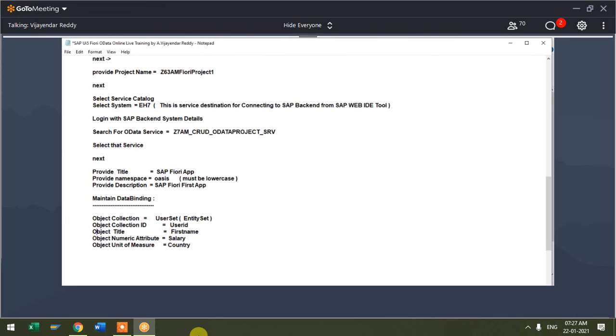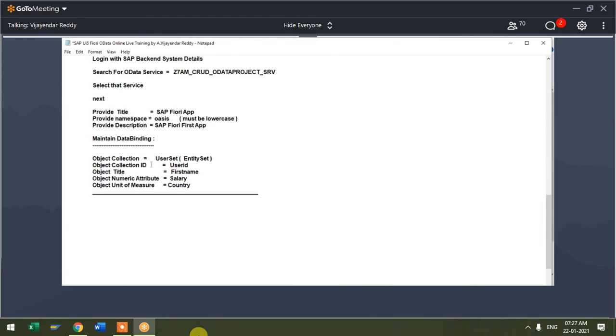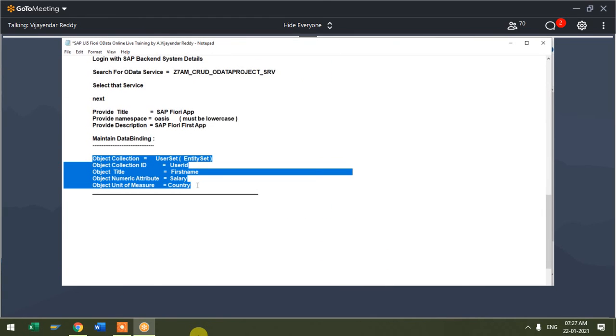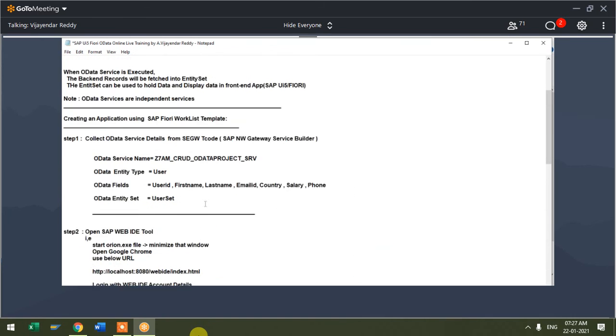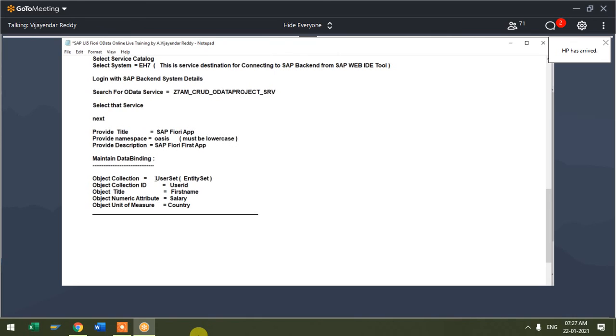So based on these details, internally table will be created. So these fields are nothing but this one, what I have provided here in step 1. You can select some of the fields from this at the time of maintaining data binding here. And the name of the entity set is user set. The same thing I've used here at the time of data binding. This one.